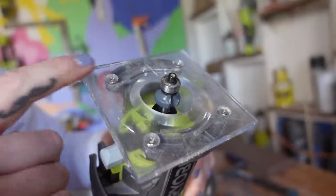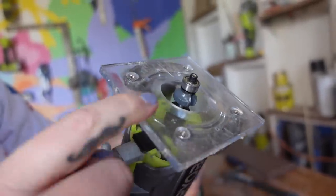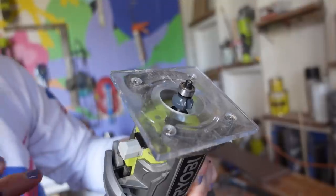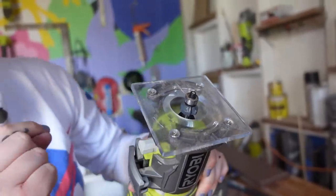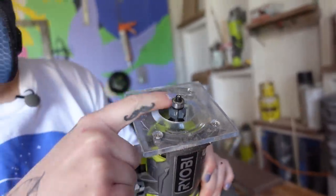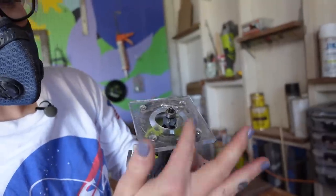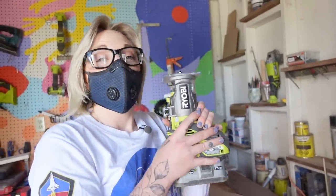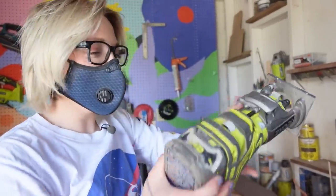So this guy, I just entered it just a little bit, so it's not an extreme curve, it's just a teeny tiny one, and it's gonna take away that hard edge. And what's nice about these bits is that it has a guide, so you really can't screw it up, because all you need to just make sure is this is butted up against the side of the board, and this will do all the work for you. It's excellent. Let's do it!